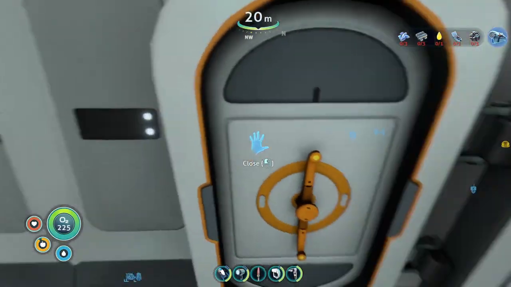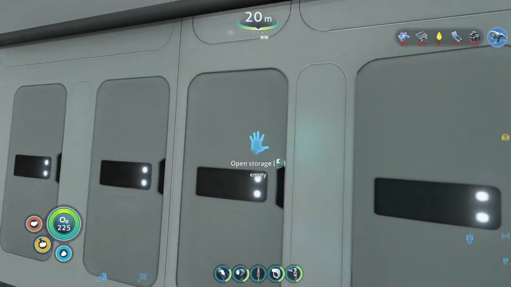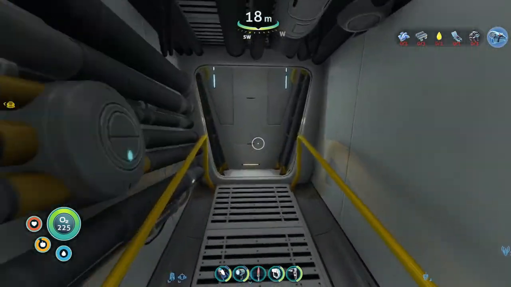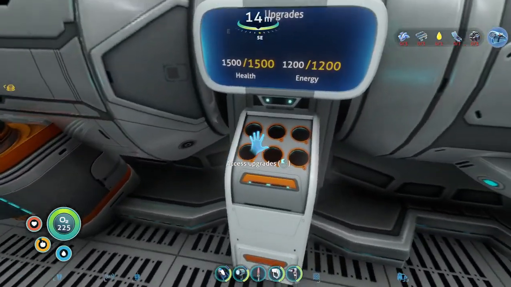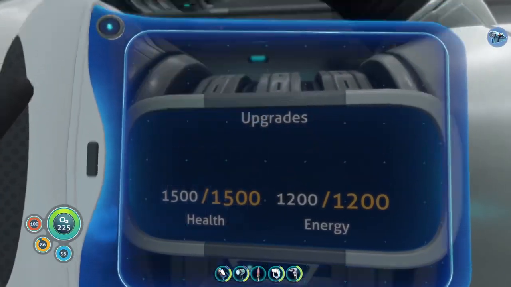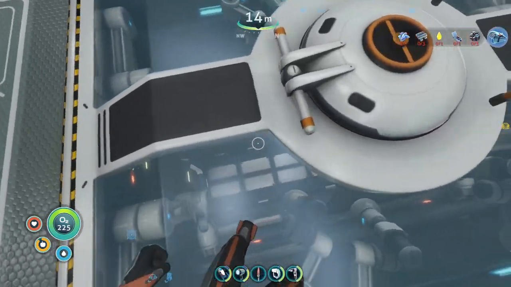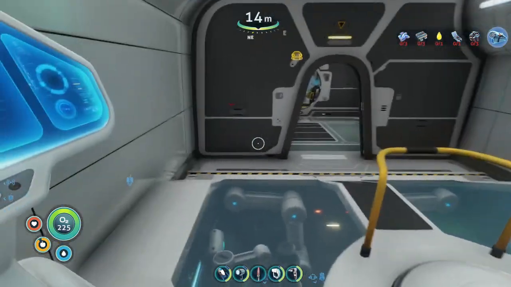Welcome aboard, Captain. Oh my god. Systems online. Storage? That's so awesome. Let's go. Cool. What is this? Upgrades. All right, so 1500 health. Nice. Power seals. Nice. Fire extinguisher. Nice. Oh, we could put the prawn suit in here. Yeah. No vehicle docked. Okay. We'll get the prawn suit on here.